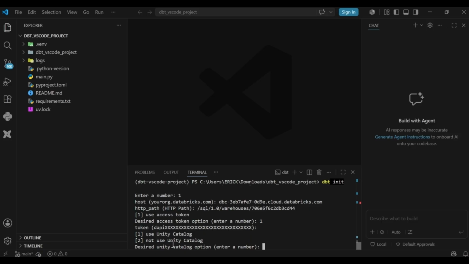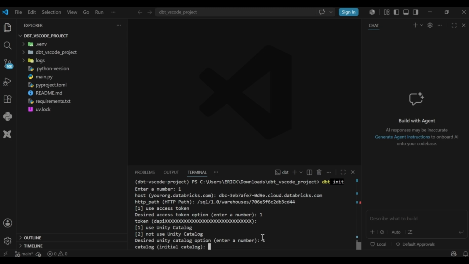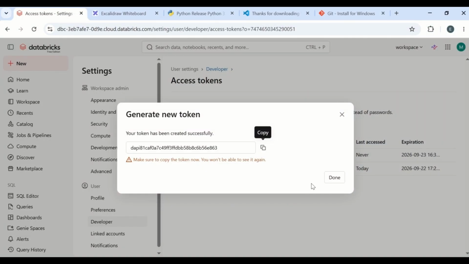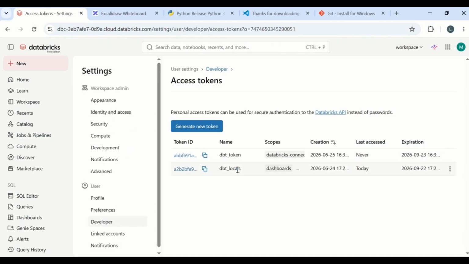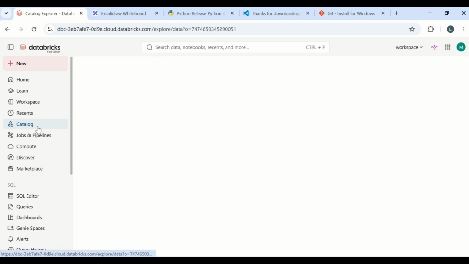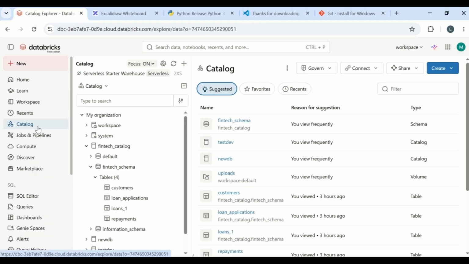And then it will ask you the desired Unity Catalog option. Here you just type 1, and then the name of the catalog. Then come to Databricks again so that you can get the name of the catalog.